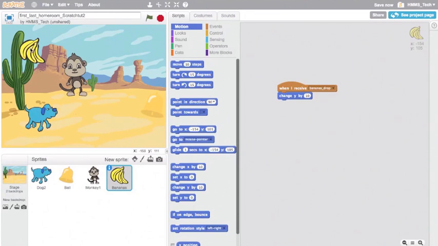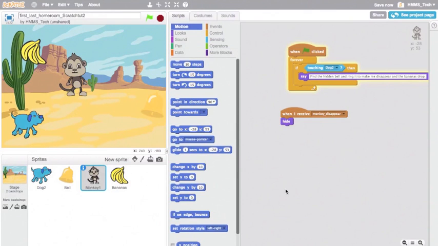Now, where do we want them to be? Well, right now, if we look, they're currently at 105. So the current y position for those bananas is 105. Let me just drag them down to where I want them to end up. And let's say I want them to end right here. Well, that's minus 129. Actually, instead of change y by 10, I'm going to delete that one. I want to set y to a specific number, and I want to set y to minus 129 because I want the bananas to end up where they are right now. So set y to minus 129, and now I can put them back to where they're supposed to be, right there. So that should work. Whenever the bananas receive the message bananas drop, their y position will change to minus 129. In other words, they'll go from where they are right now to on the ground.